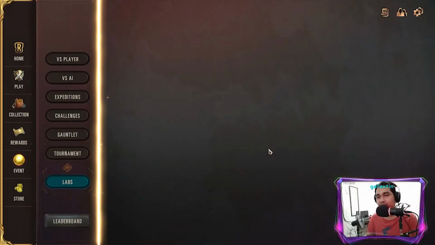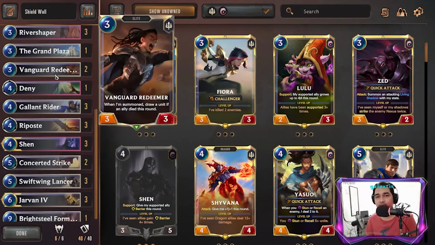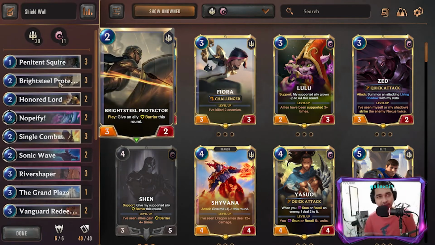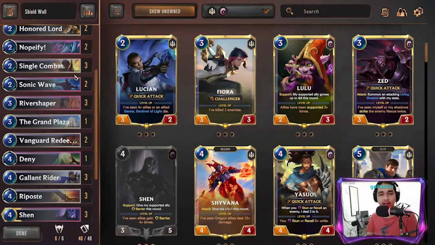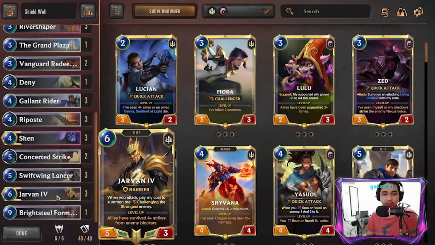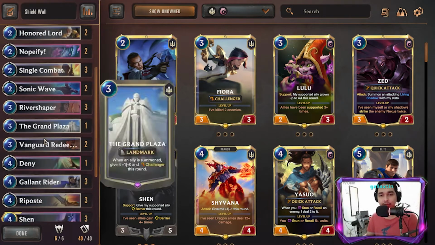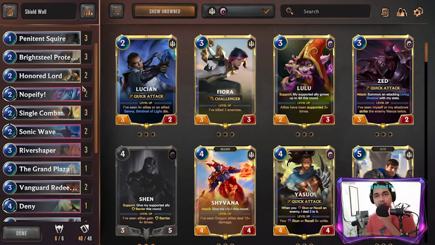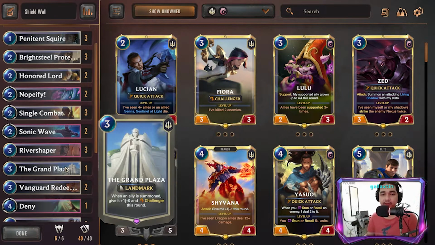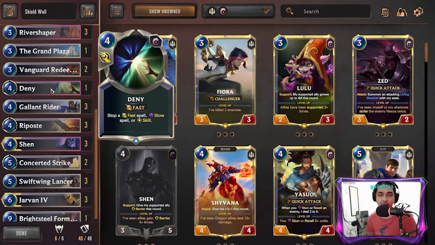So okay, we're gonna go over the deck list real quickly here. So this is pretty much a modified Fiora Shen deck. So what I did is I splashed Jarvan. I of course replaced Fiora with Jarvan. I kept most of the Ionia core, especially Shen. River Shaper is a very key card here. The Grand Notify, and of course one of Deny.